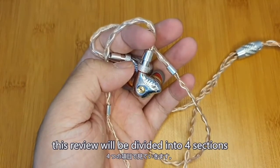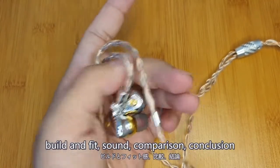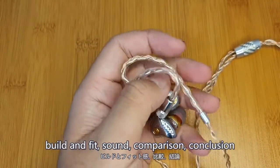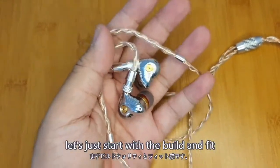This review will be divided into 4 sections: build and fit, sound, comparison, and also the conclusion. Let's just start with the build and fit.